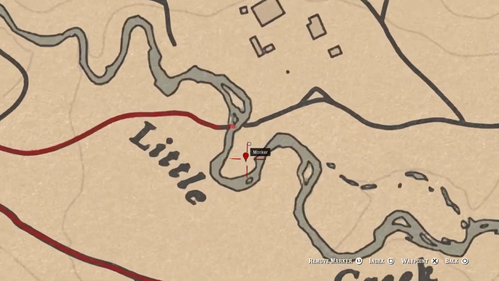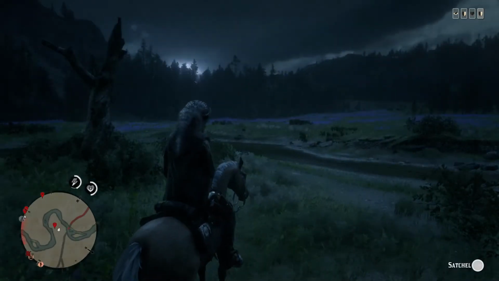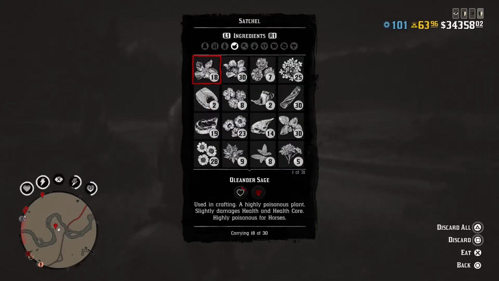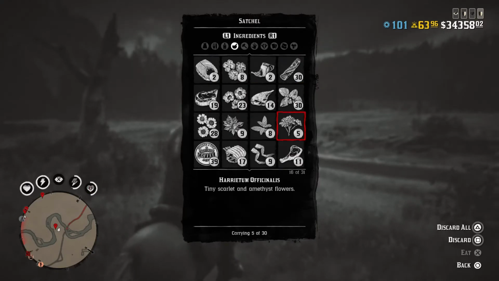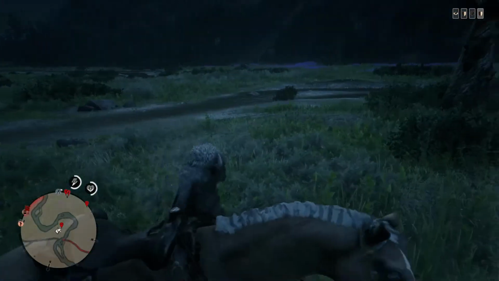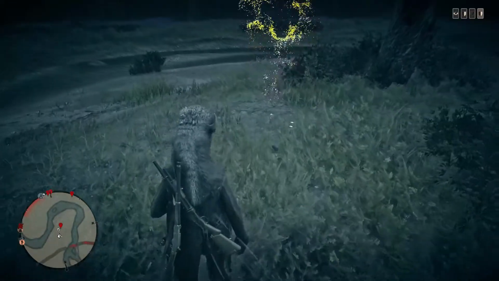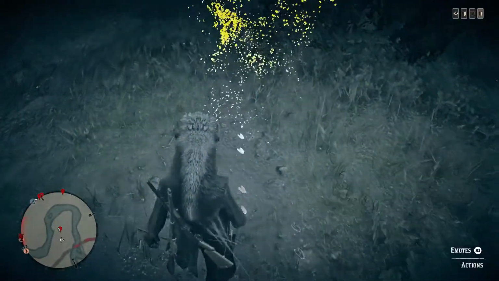But once you inspect those tracks, you will turn into the buck. One thing that I was confused with is I thought that you actually had to consume the herbs from your satchel. However, you can see that the eat option is completely grayed out. So you actually just have to have the 5 herbs and then just go to this location, inspect the tracks, and then you will turn into the buck.